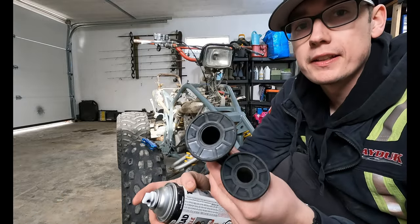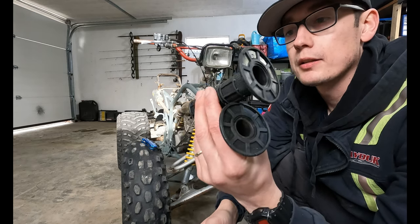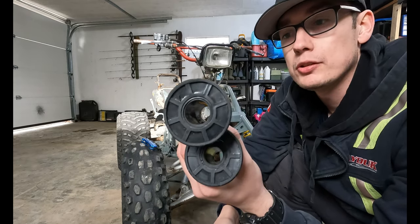Put a little bit of spray paint in these. It'll help them slide onto the handlebars, and then when the spray paint dries, it will tack up and they will stay. It's like WD-40 plus glue.